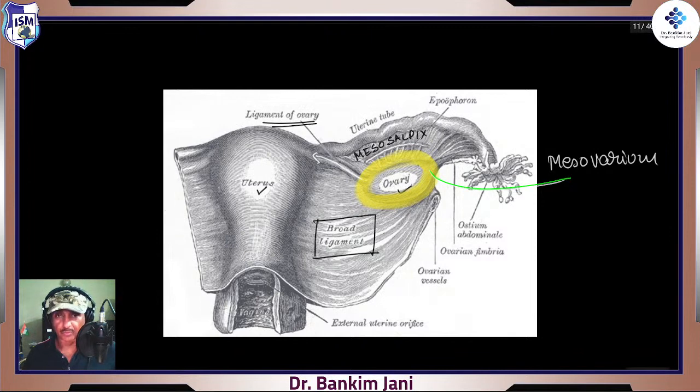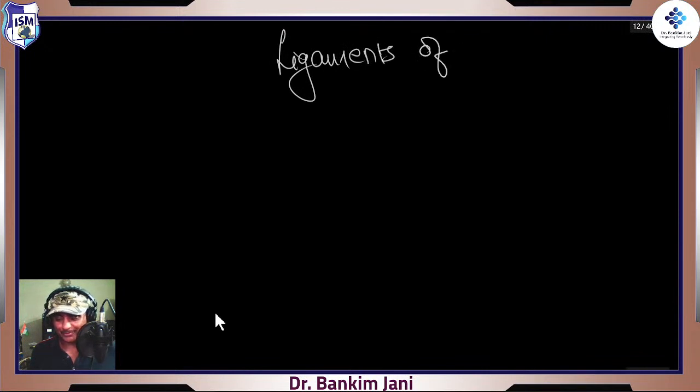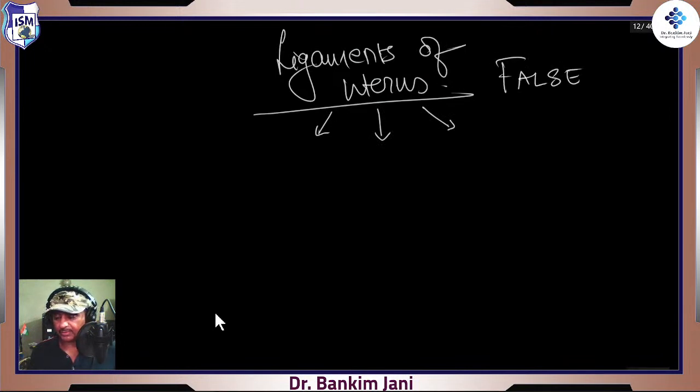Adding something more to this. Now starts the entire game of the peritoneal reflections and the support. The next 5 to 7 minutes will be purely on that support. So these are the ligaments of the uterus. We divide them into, first, three parts. In fact, we just say that these are all false ligaments. They are false supports because, technically speaking, they are just peritoneal folds.